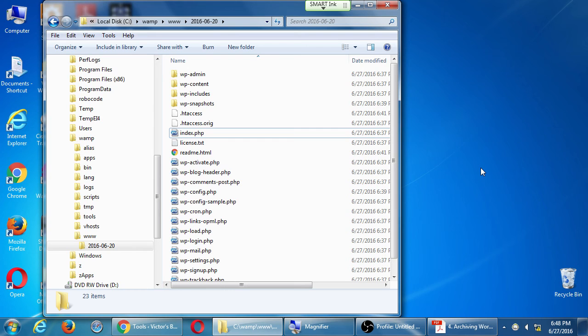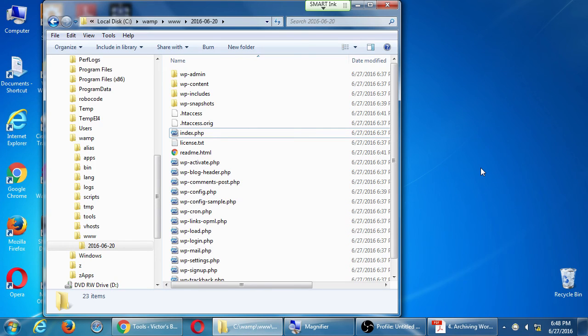That assumes, though, that you've got a copy of your site somewhere. Maybe I saved it on a flash drive. Maybe I saved it in Dropbox. Maybe I saved a copy of it somewhere. And this is a process. Yes, it's cumbersome, but this is computer backups. This is website backups. It's important.